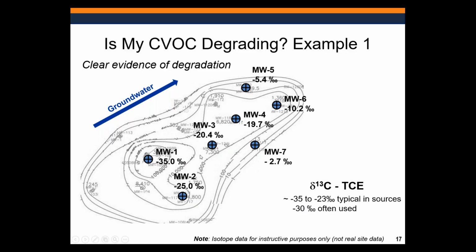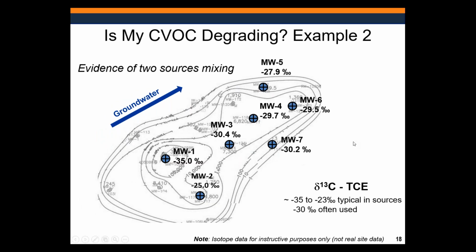And as we move down gradient, we start to see isotopic enrichment, not so much in this zone from here to here, but as we start to look at these outliers, we see that the carbon isotope ratio is getting heavier and heavier and heavier as we move down gradient and into some of these lower concentration areas. This is a clear indication that some type of degradation is going on at this site. And these values, flowing here, so there's a time factor obviously, but also all of these values are far heavier, so they're enriched isotopically compared to any of the original starting source materials.